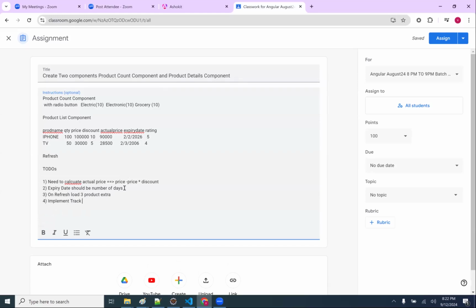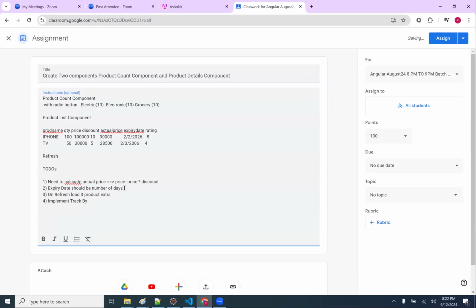Implement track by. All count, electric count, electronic and grocery. Count should go from list component to count component via input.